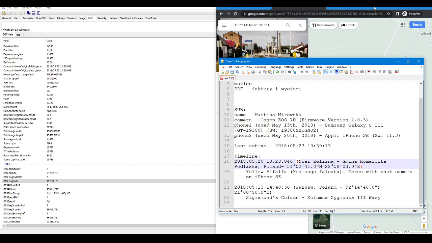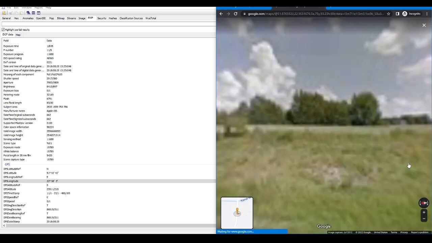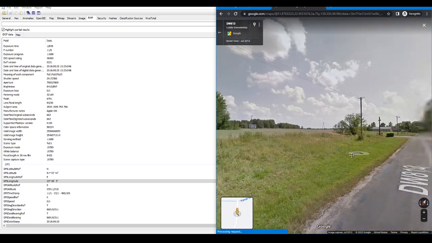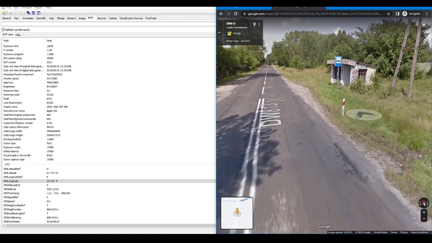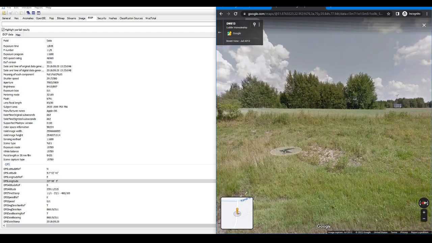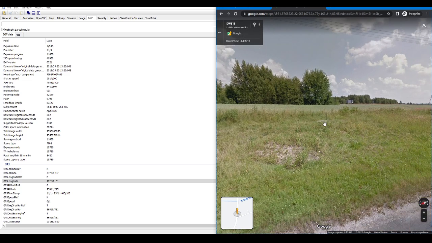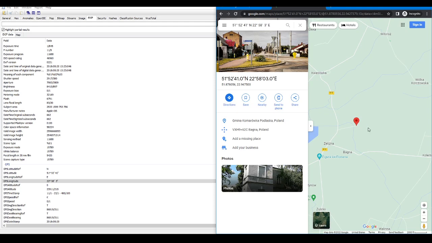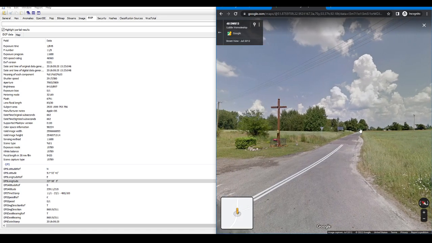Yellow alfalfa. Taking the back camera. Let's see how close I can get with street view. Not very. Not at all unlike the countryside in Wisconsin, if I'm being honest. It looks very much like Wisconsin in May. So we would be somewhere over in this direction, it seems. Very much out in the middle of nowhere, on the end of this road. Let me see if I can actually see that road. Yeah, so right down there, right past this somewhere.